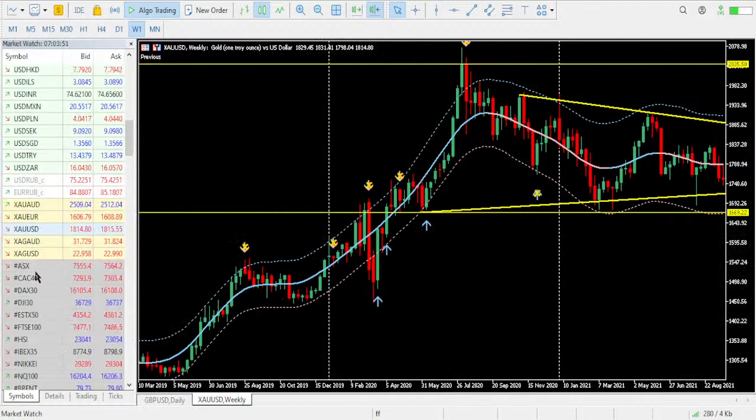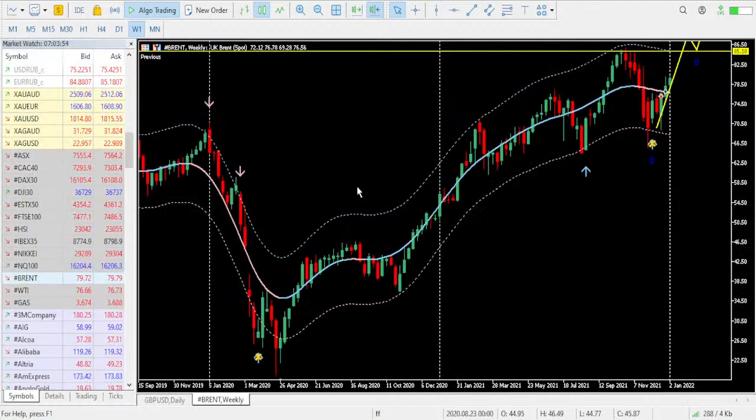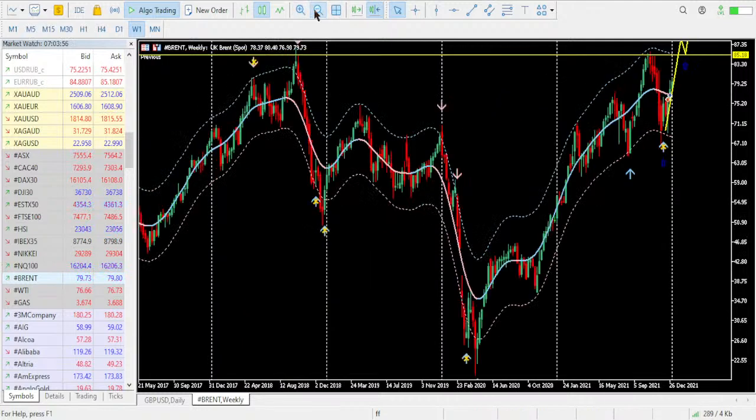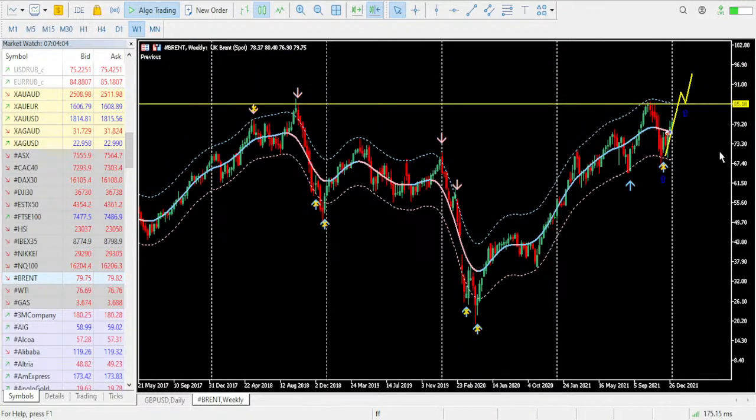My next symbol is the Brent oil. On the Brent oil so far, the same things we had yesterday are still happening now, and nothing much has changed. We still expect price to continue to the upper side. So if you're on this chart as we speak, you should keep looking for buy positions. Ultimately, we are looking forward to a break beyond this level here. If you bought it here, hold on to that position and expect price to continue to the upper side. It should then break above this point, then pull back before it continues to the upper side.